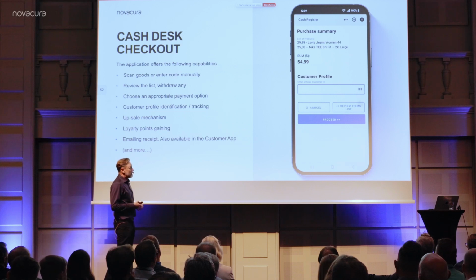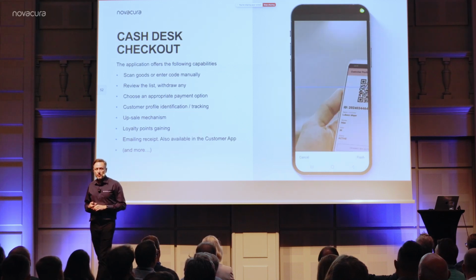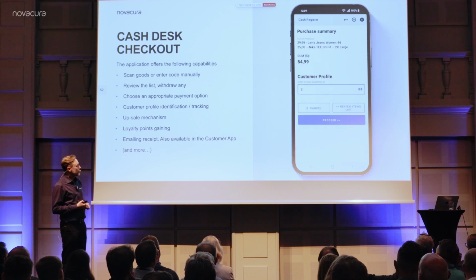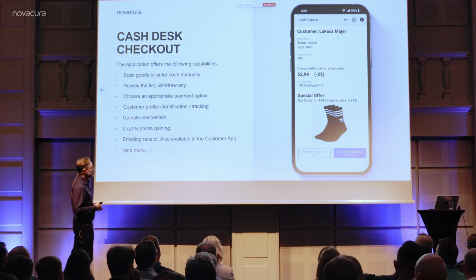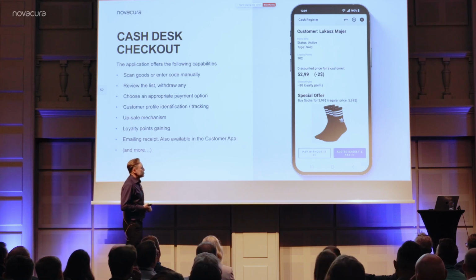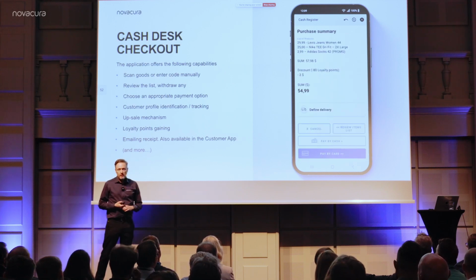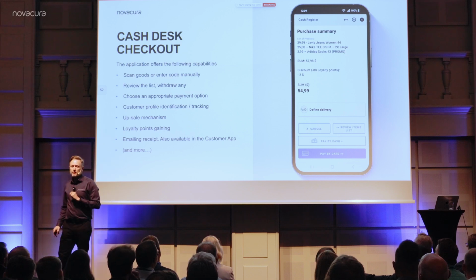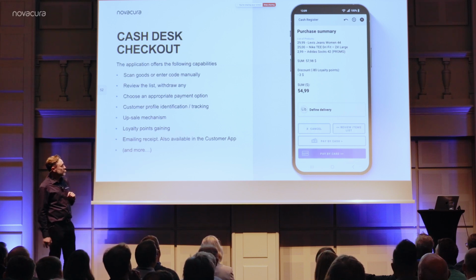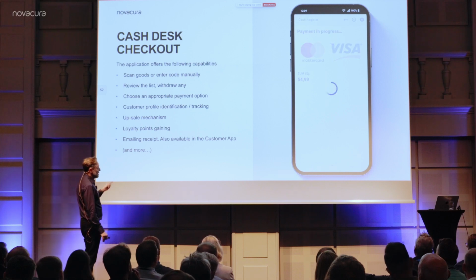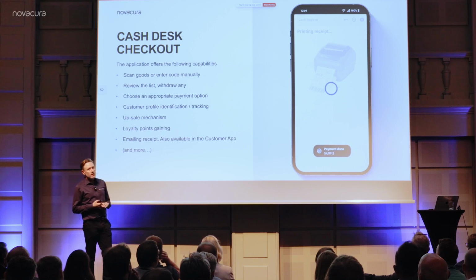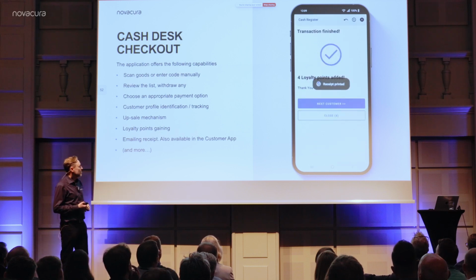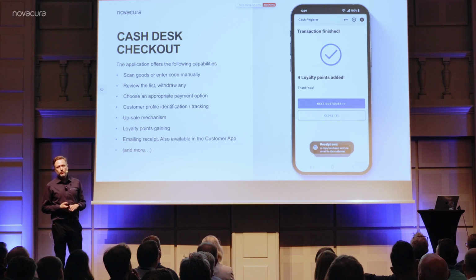And then you see a summary, and you have the ability to scan the customer profile because we wanted to equip end customers with mobile applications. And for this particular customer, it's me, yes. I deserve a discount because I have 102 loyalty points calculated by the application, and I received additional socks. And then, it's integrated with the payment terminal and is also integrated with the mobile printer that prints the receipts. And that's all. And it added me 4 loyalty points for that purchase.